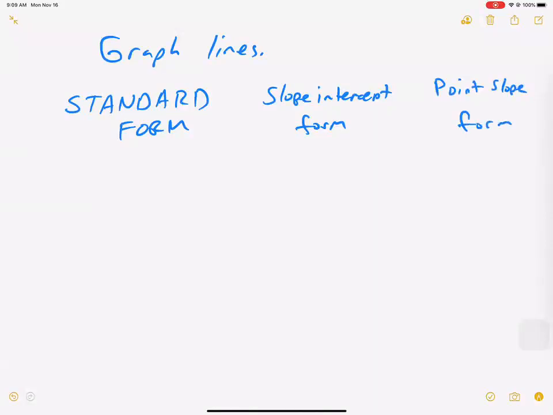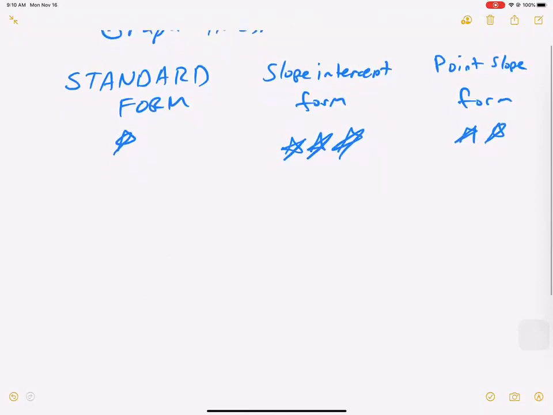I would say point-slope form is the most useful, but most difficult. Most common is slope-intercept form. This guy here is the most common. We'll give him triple star, like for popularity. This guy is a double star, and standard form is a single star. He's the least popular, and I would say one of the least useful, but one of the easiest to graph. So let's go ahead and graph things from these 3 different styles.